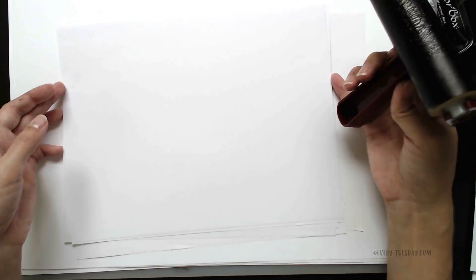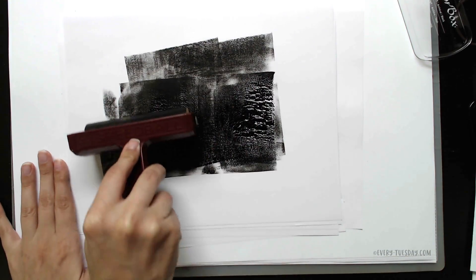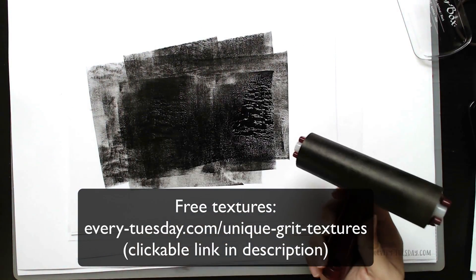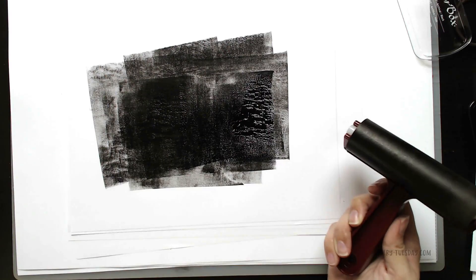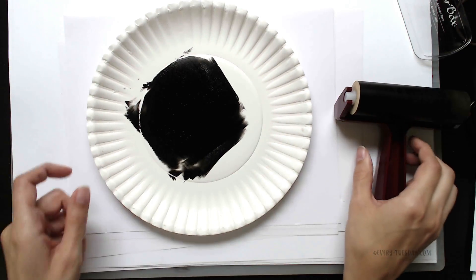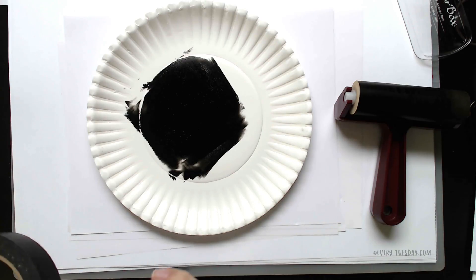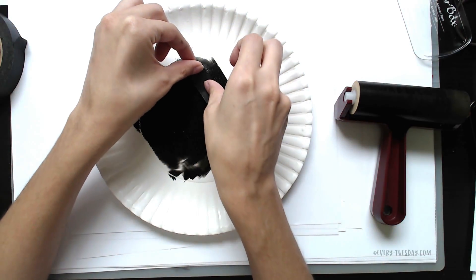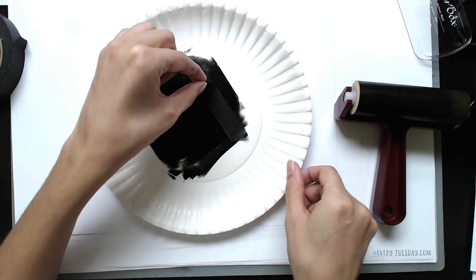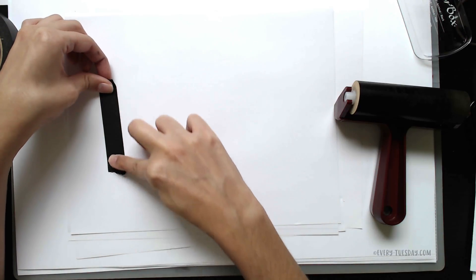Most people know you can just create some nice ink textures like this — I actually have a kit full of free ink roller textures so I'll leave a link in the video description for those as well. This is a really nice, easy way to create grit textures, but taking it one step further: now that we have our plate, you can go back to your tape, grab a piece, and do the exact same trick we did with the ink pad only applied to this ink roller ink — and these will give you some darker textures.